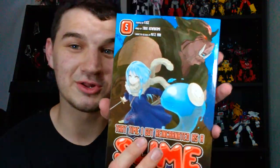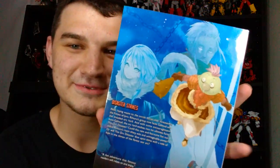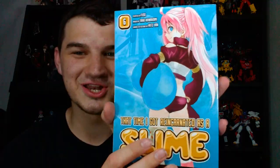And then we have this one clearly about the orc disaster right there. We got the orc disaster in the back. Gobta. Oh my god, I am so in love with this. Just the artwork alone is so incredible. And then the introduction of Marim right there. Here comes the Demon Lord! Oh my god, this is so awesome. I love this so much, man. Wow. Again, from just flipping through a couple of these, it looks really dead on. That's awesome, man. I love this thing so freaking much.